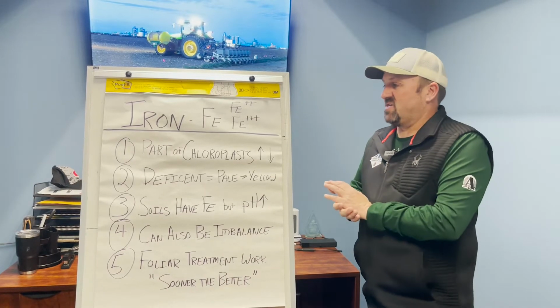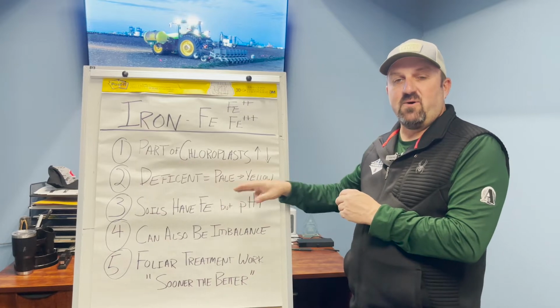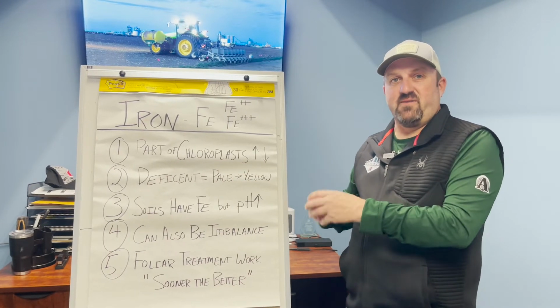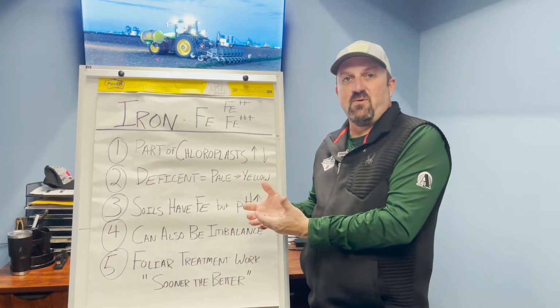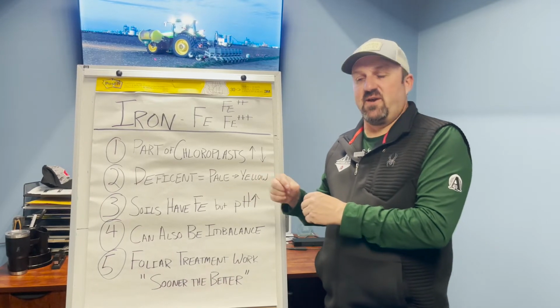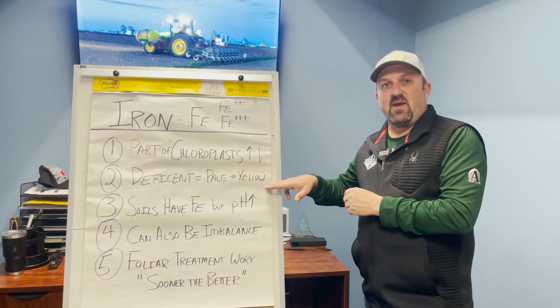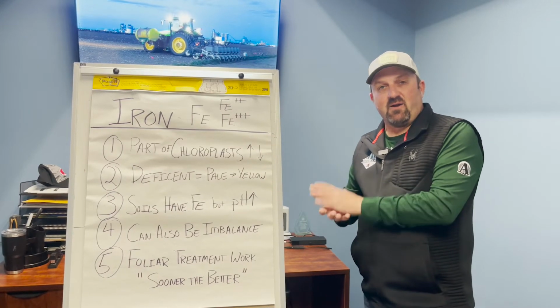When we lack iron, those chloroplasts are smaller. So what does that mean? When we see a deficiency, typically you'll see a pale or yellow, kind of interveinal look. Not the whole plant is necessarily yellow. The veins and stuff are green, but you'll start seeing interveinal chlorosis, as we refer to it a lot. And that's where we get the iron chlorosis.